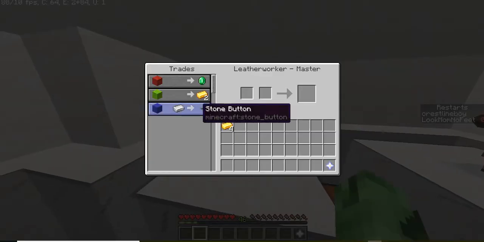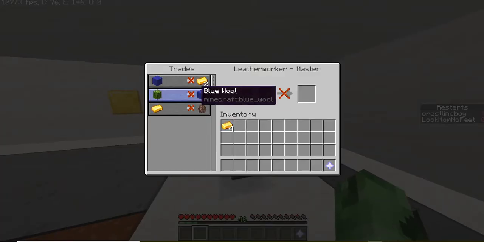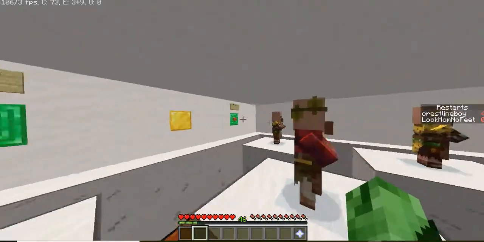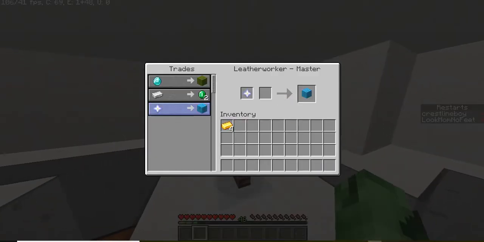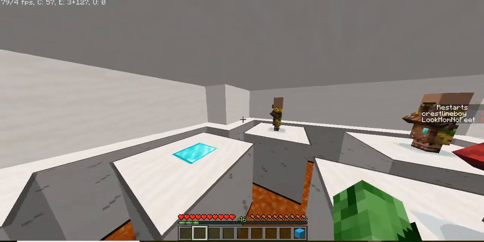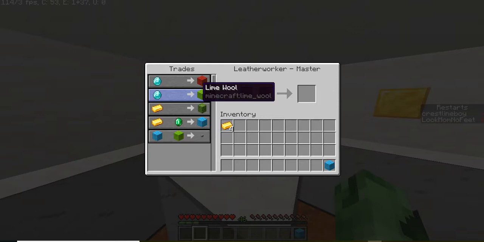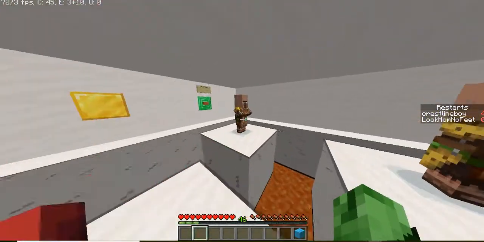How do we get blue wool? Can we get blue wool? Yeah, from a cactus. Oh, you can only get that once, though, it looks like. Oh, is there something else that takes it? Okay. Though we have the light blue wool. Now we need lime wool from a diamond. Oh, crap. Is there any way to get a diamond?